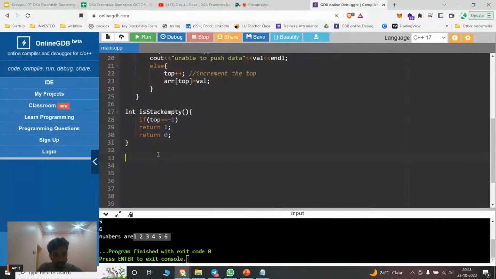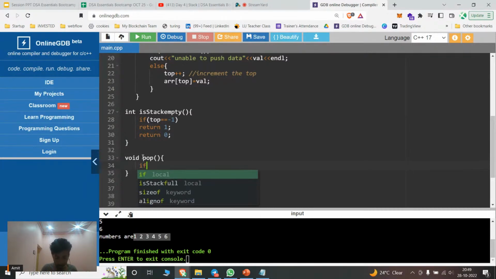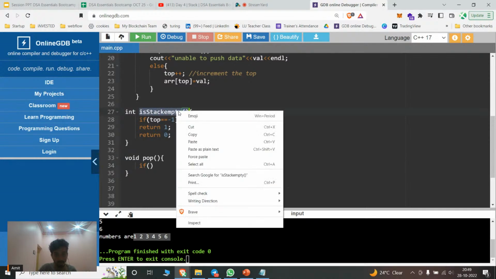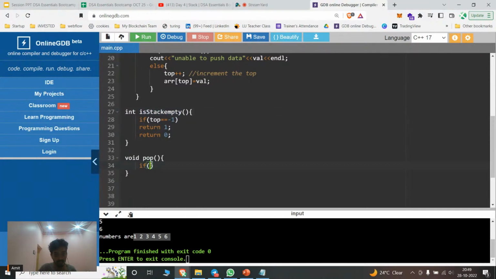Return 0, it comes to else, it will say remove the top element. So we'll try to implement that only. I'll give the data type as void, so this function is returning nothing, pop. Okay, this is pop function. Now I open the curly braces. Now I have to check if the stack is empty or not. So if this function is true, this means the stack is empty, isn't it?